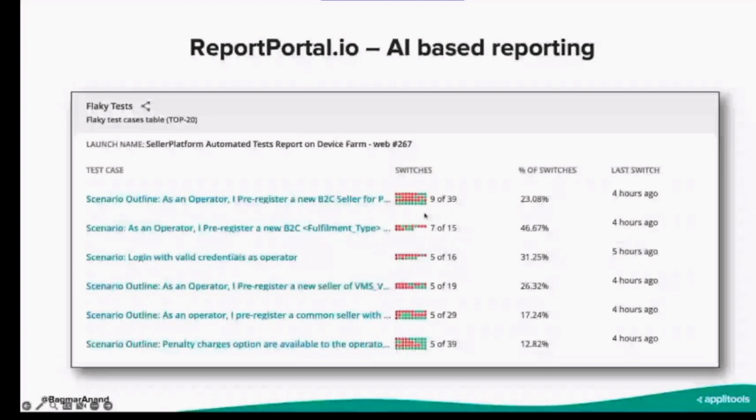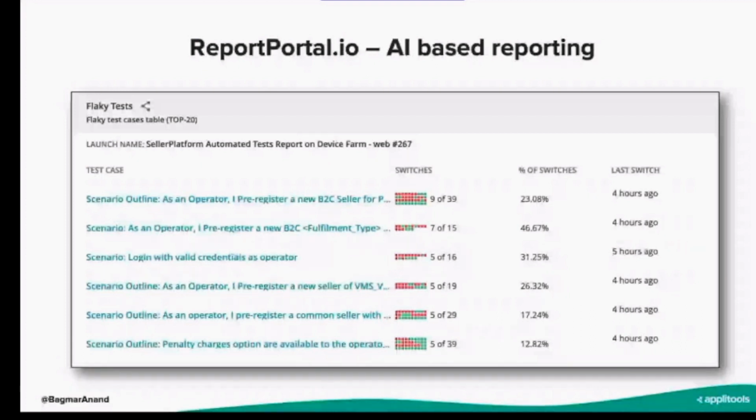And you can see over here that some tests are 46 point, almost 47% flaky. Some of them are 12, 13% flaky. So the number varies. But the beauty of this dashboard is you do not have to dig deep to find out, if my tests are failing, which are the flaky tests. You have that information up front. You can directly click on that test, get to the results and see which test passed, which failed, and what the differences are in them.